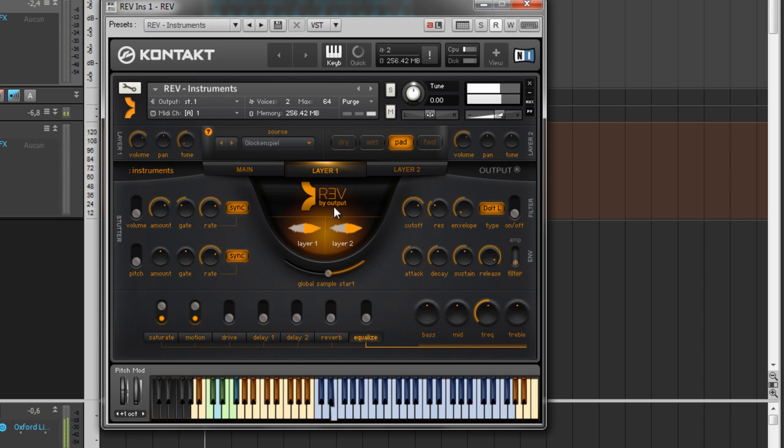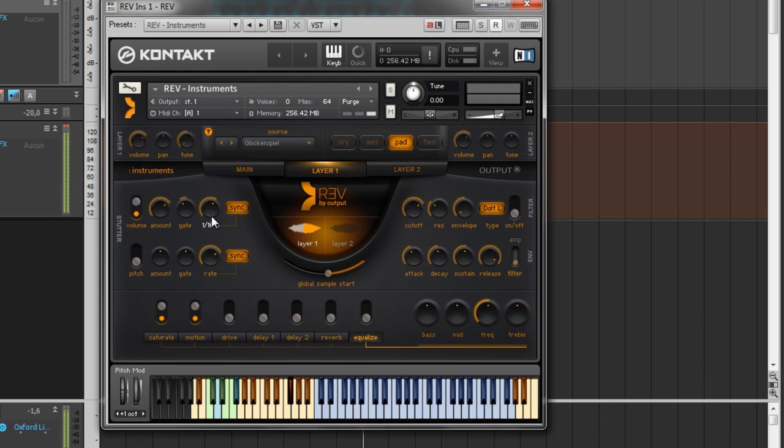So layer 1. We're gonna put a gate on it. You just hear layer 1, right? Here we go. Okay, the tempo, we're in 116.